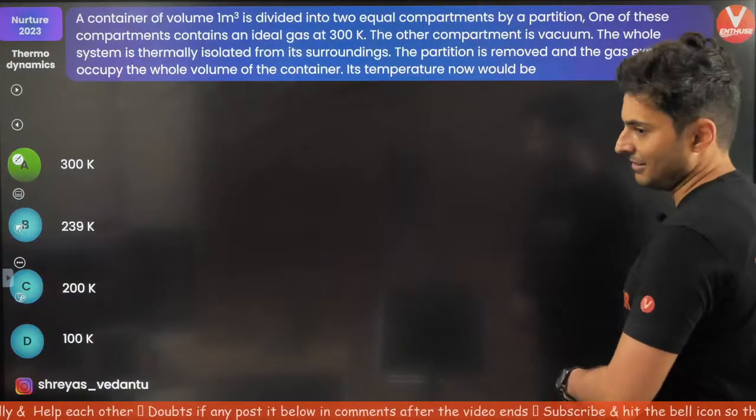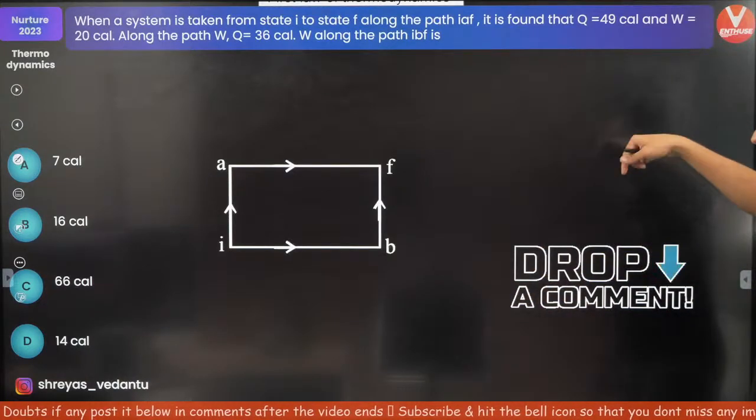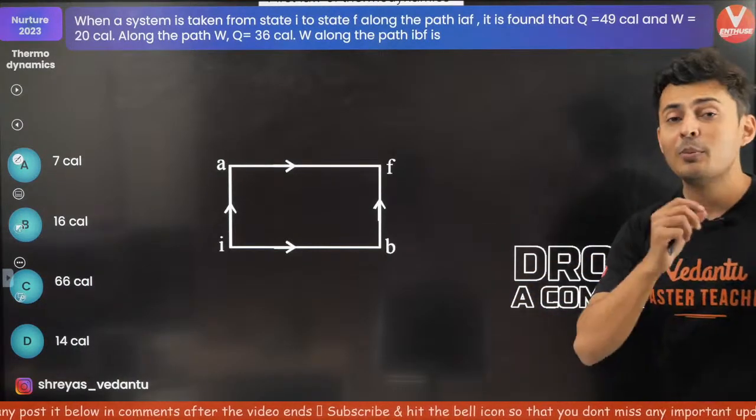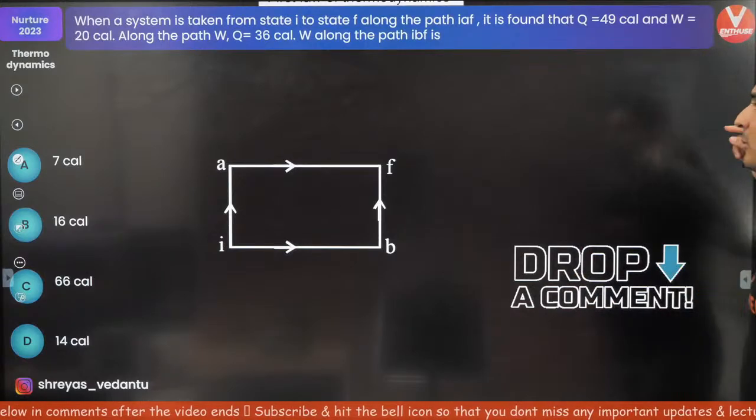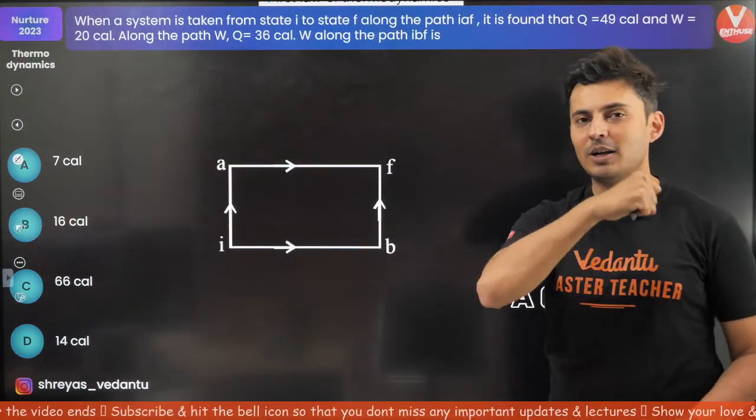That's why the answer is 300. Okay, so now here's the first homework question. You need to put up the answers in the comment section below. I will be checking it out. Post it as soon as possible. That will be a quick revision, and it will also give you the confidence that yes, you have mastered lecture 1 of thermodynamics.